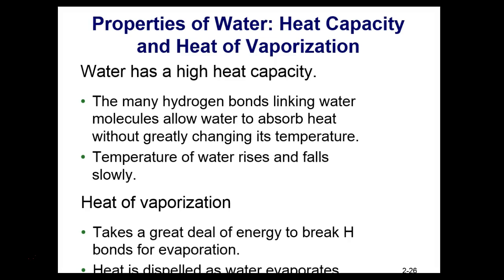Water has a high heat capacity. Heat capacity and heat of vaporization. Okay, heat capacity. The many hydrogen bonds linking water molecules allow water to absorb heat without greatly changing its temperature. The temperature of water rises and falls slowly. So water has a high heat capacity. If you look at figure 2.11, in order to break these hydrogen bonds, we're going to look at A and B.